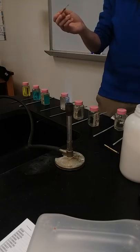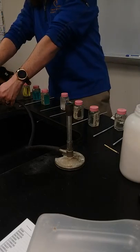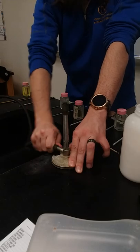Fossils, anybody? Every time I've gone around and asked, no one's ever said anything about fossils. Do we need to pour cornstarch? Apparently it's on the list. I don't think so, though.